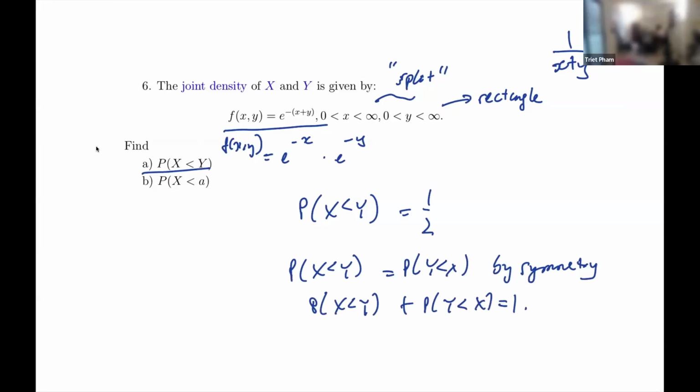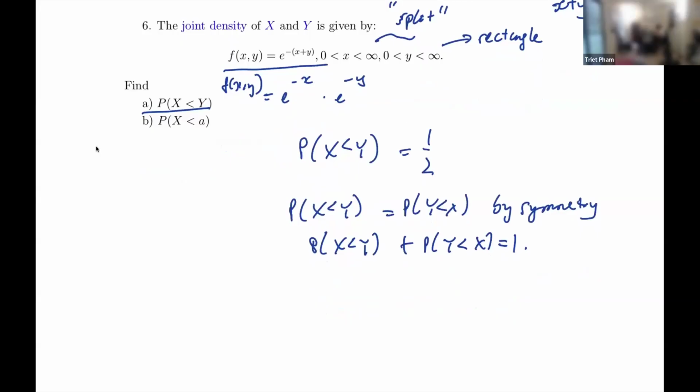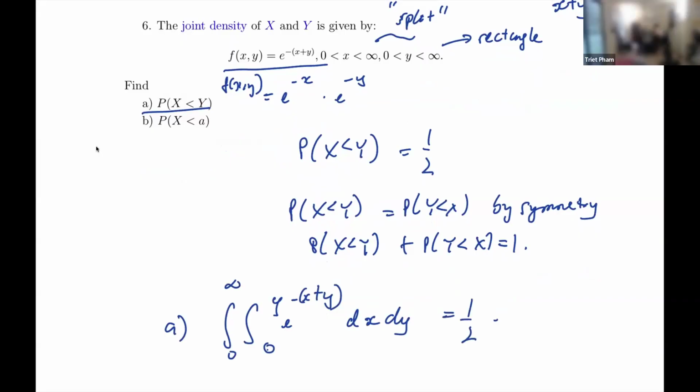Now, of course, this is something you could do, but this is, for lack of better words, a dangerous method. I mean, it's not dangerous, but when you're new to this, there's a chance that you could overlook something. So the safer approach, of course, is just to do integration. You can do the integral of dx dy, x from 0 to y, and y from 0 to infinity. And you should get 1/2. So that's also available. Any question about this?